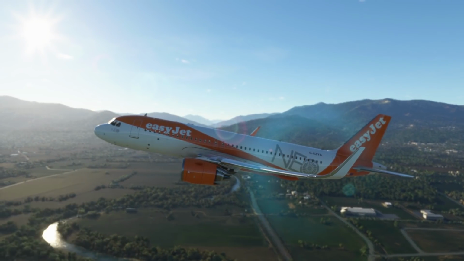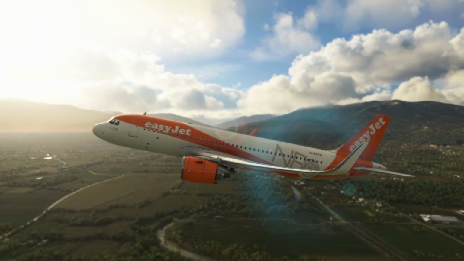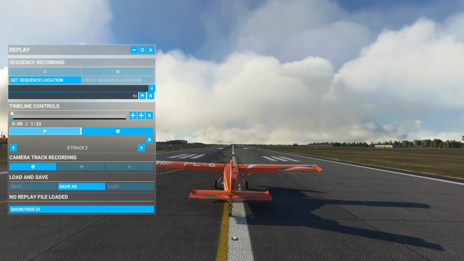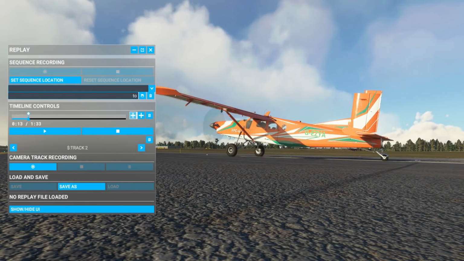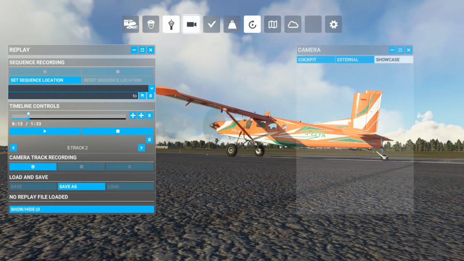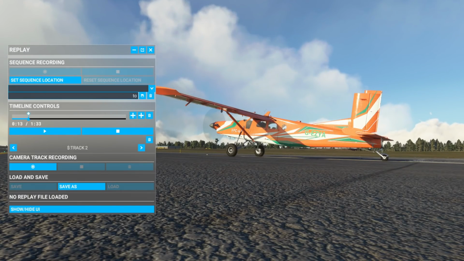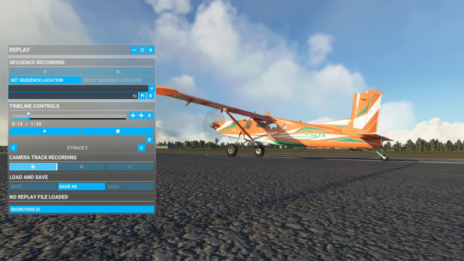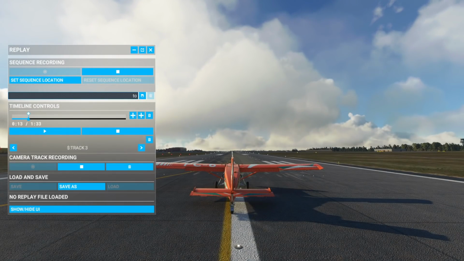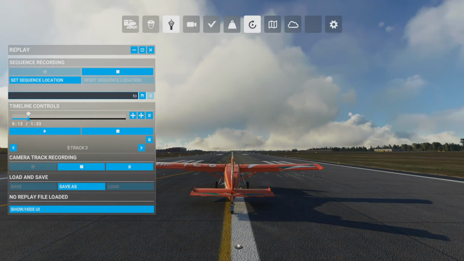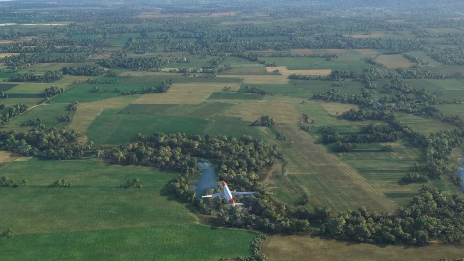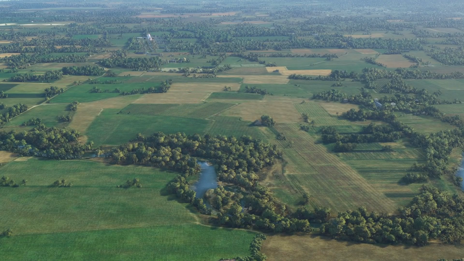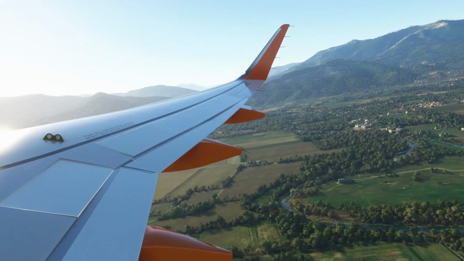You can also just simply add these keyframes to click on them to enter a certain point. For example, touchdown or being 100 feet above the ground. You can also add a camera keyframe, which, would you believe it or not, does exactly what it does with the weather one when it works. It just swaps over your camera location. But before doing this one, importantly, you'll want to go to a new camera recording track. Otherwise, it won't work. But I've got to be honest, it can be quite laggy sometimes, and as it's in beta, it is quite likely to crash. It's happened to me a few times using it. But if you use it well, like I did with this EasyJet preview, it can be very nice.